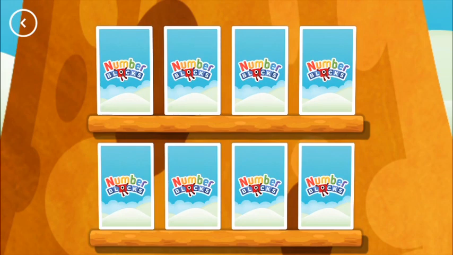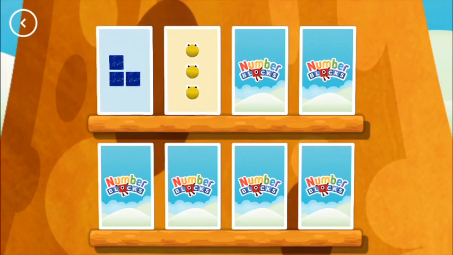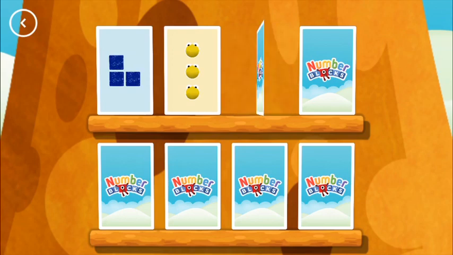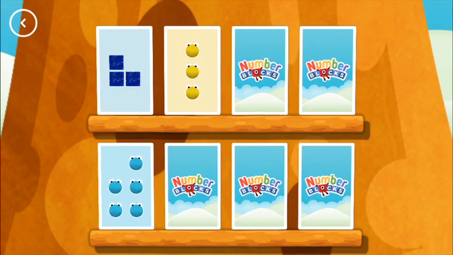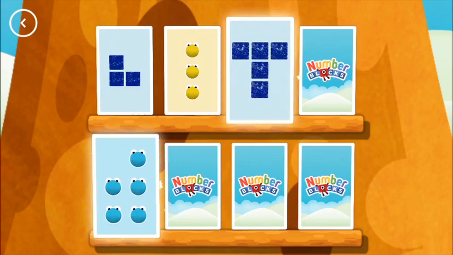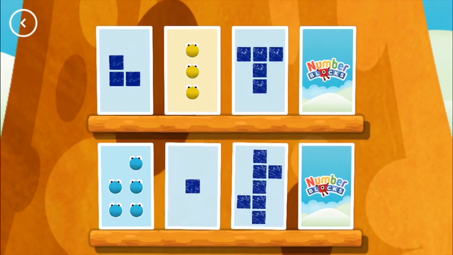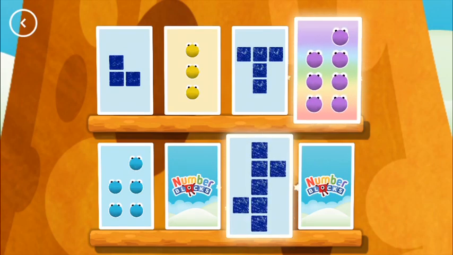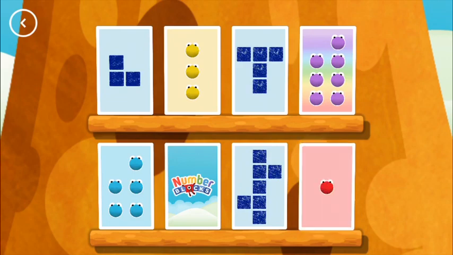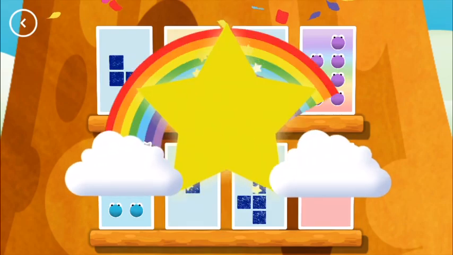Try to find a pair of cards with matching amounts. Three. Three. These two amounts match. Five. Seven. Not this time. Five. Five. You found a match. One. Seven. Uh-oh. Seven. Match. One. One. A match. Yes.